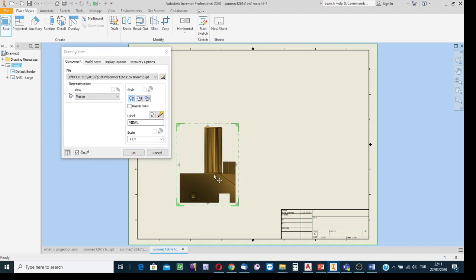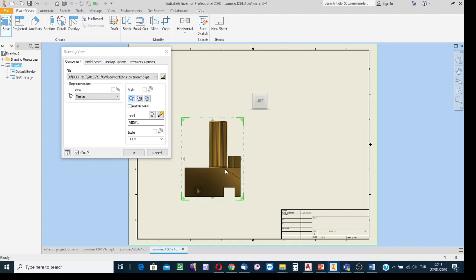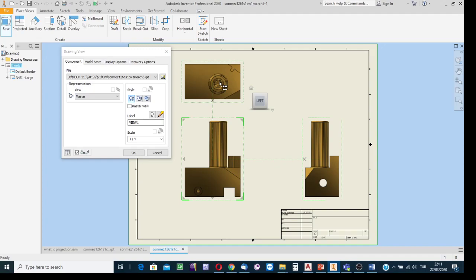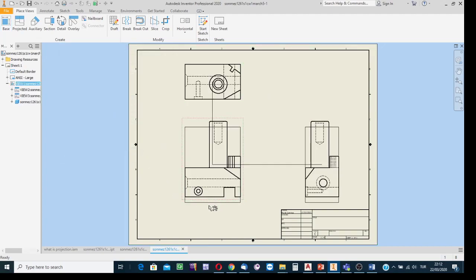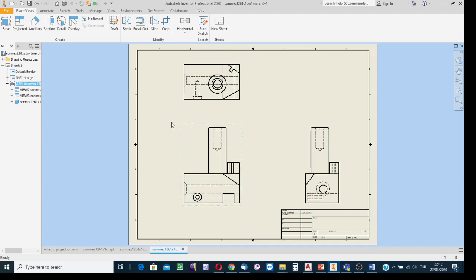This is the place for the front view. Move the cursor in this direction and show the location for the right side view. Move the cursor in the up direction and with a click show the place for the top side view. Now Inventor will achieve the rest. First angle style button is on, scale factor is correct, and then click the OK button. Yes, now the created ones are third quadrant views.